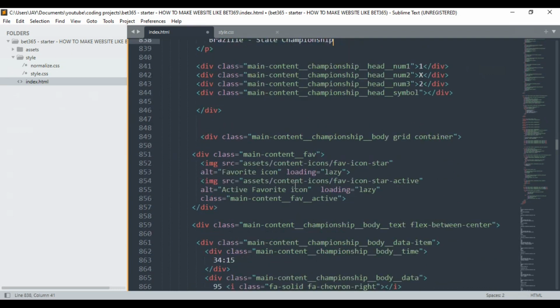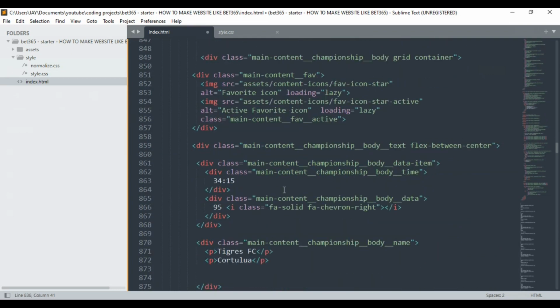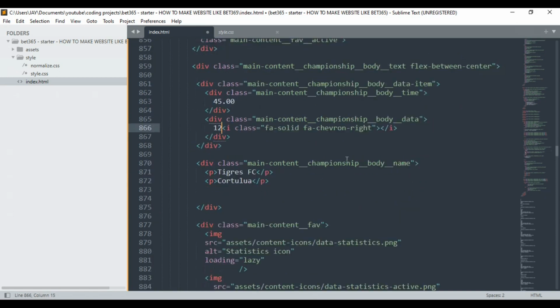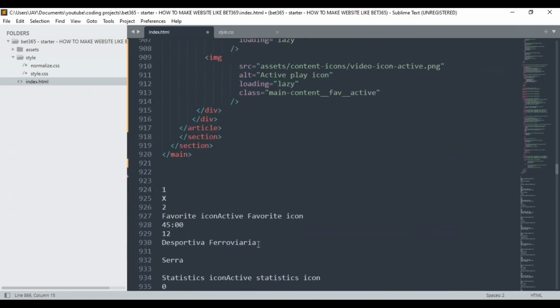Then we are going to have to replace the time to 45:00. Then we also want to replace the tags that are inside; this becomes 12:00. Then let's come and collect the text for the paragraph text.